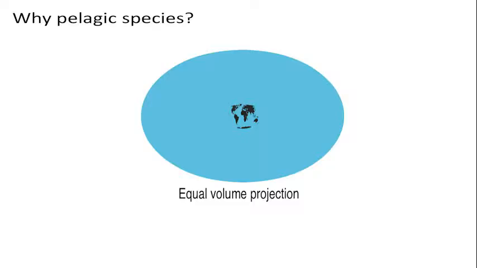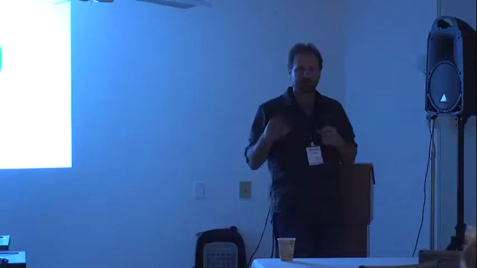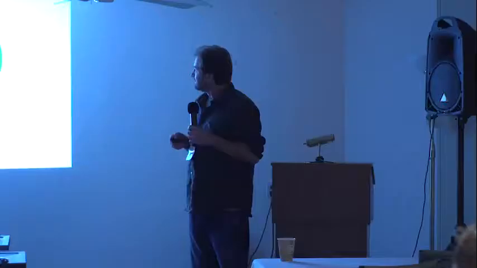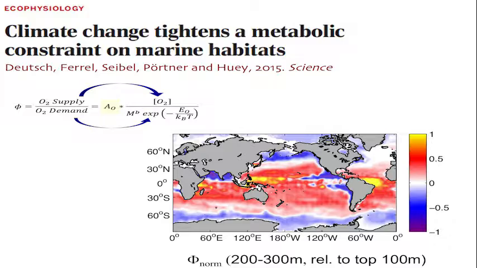So why pelagic? Why open ocean? Very few people ever get a chance to see the animals I study, because people live on land and we can only study within a few miles of the coast. On an equal-area projection showing the volume of living space — the amount of space you could actually occupy — the open ocean is huge. It's very deep, with a lot of space and a lot of animals living out there. And there's a handful of us studying them compared to thousands of people studying coastal species.